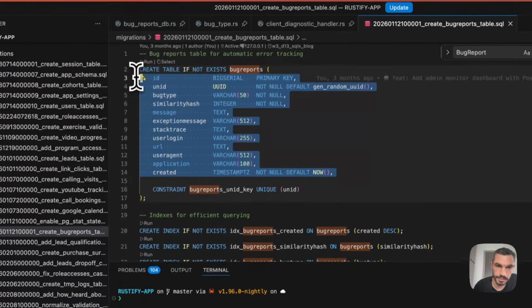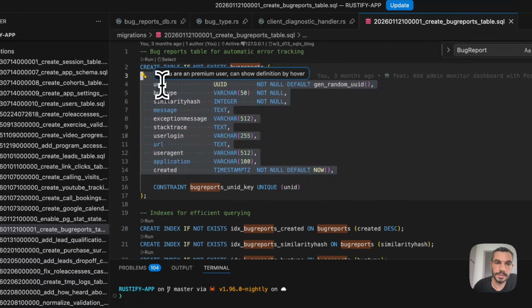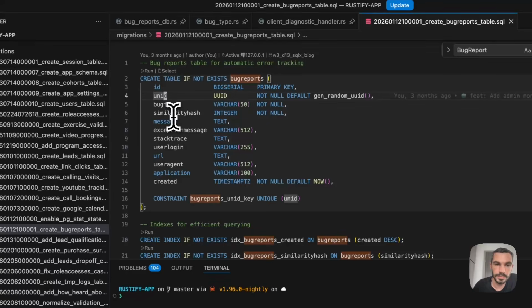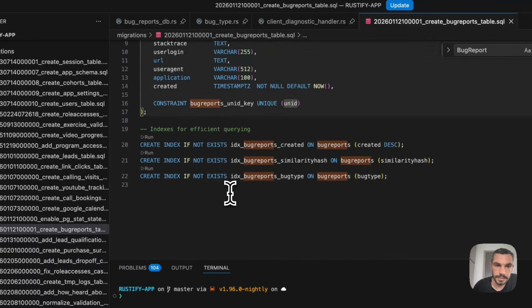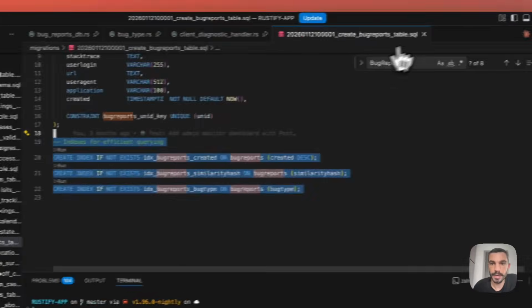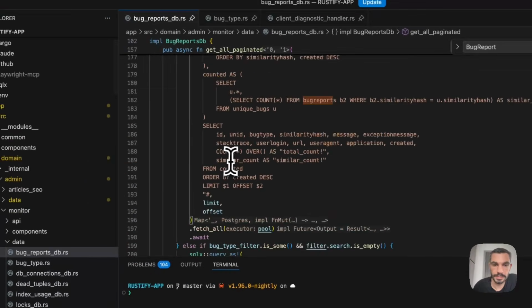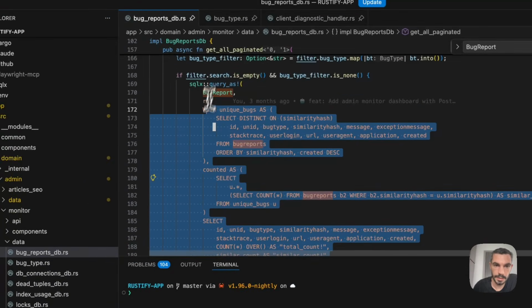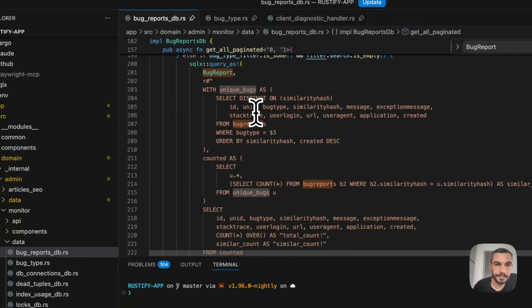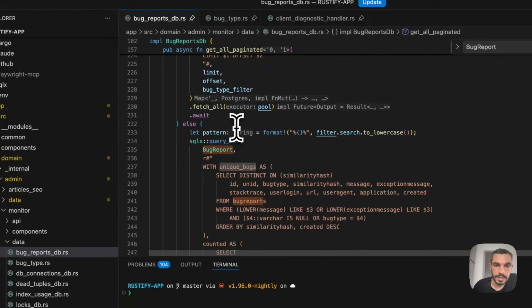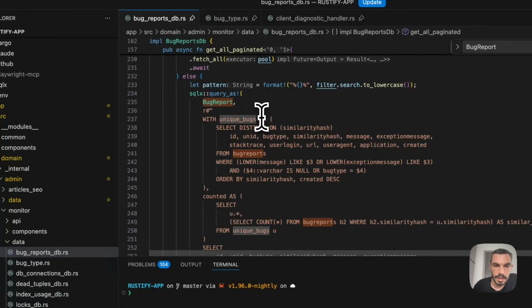With all of these, the same fields with unit, bug type, similarity hash, message, stack trace, and so on. And then also some indexes. And what is cool is that we can make sure that the query I'm using in here matches this, to make sure that it follows the table that we have created inside the database. So this is cool.